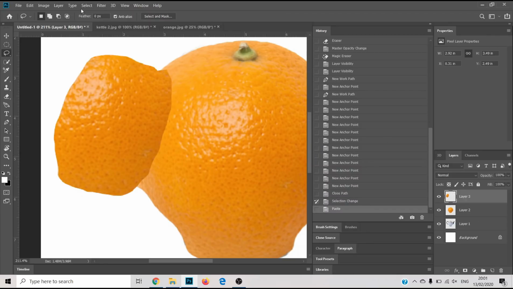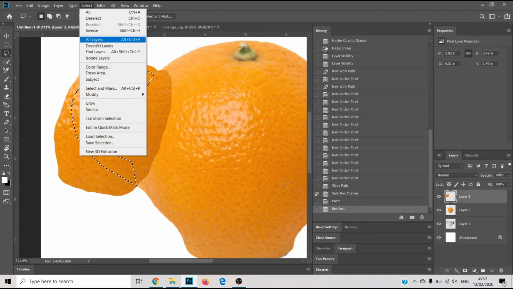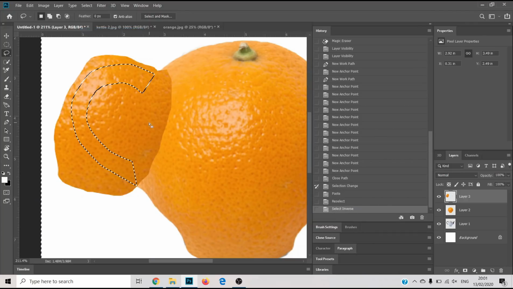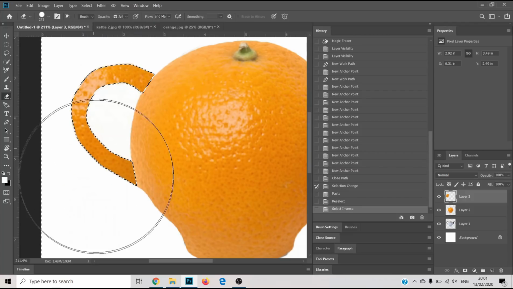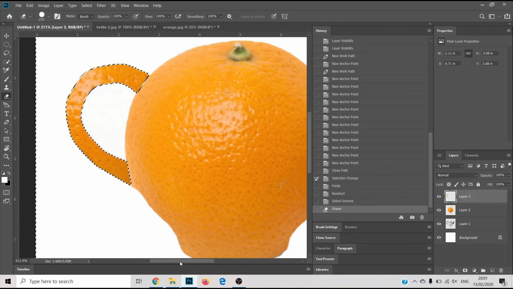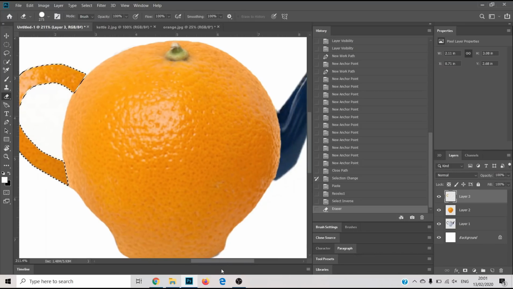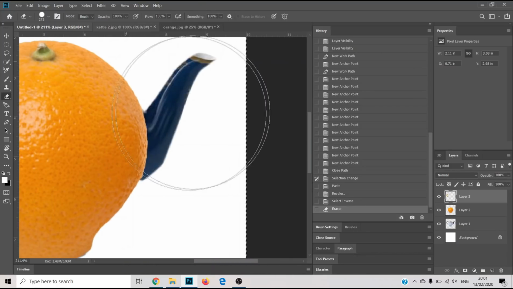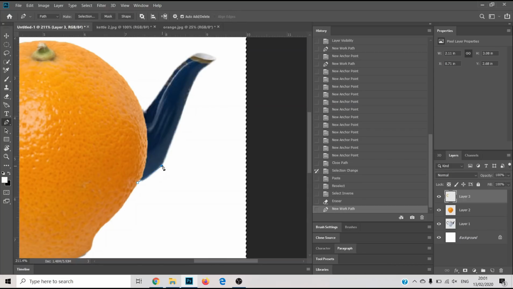You can see that the selection has gone. So I have to go again to select and inverse and deselect, and then now I have to go again there and make inverse selection and use eraser tool to simply remove the not required part of this picture. So now on the tape, we have to make again selection using this same pen tool. You can see in the screen.